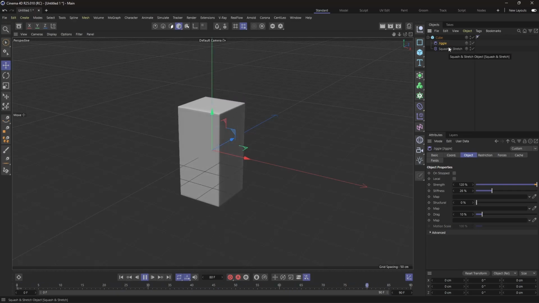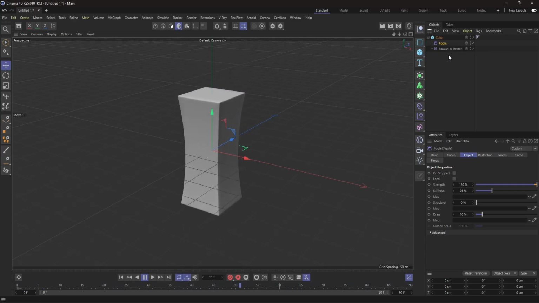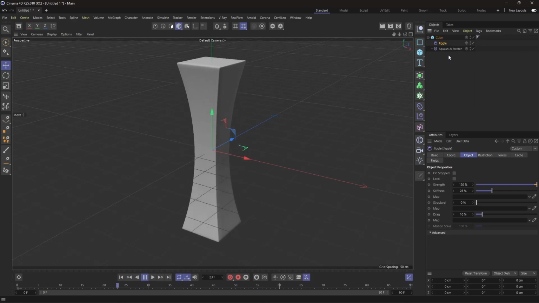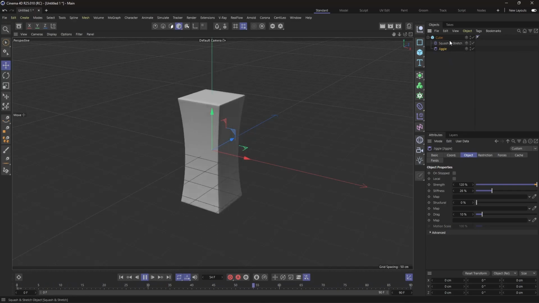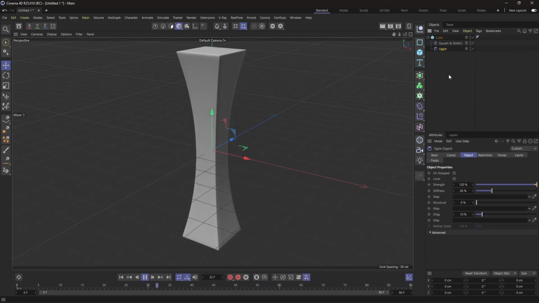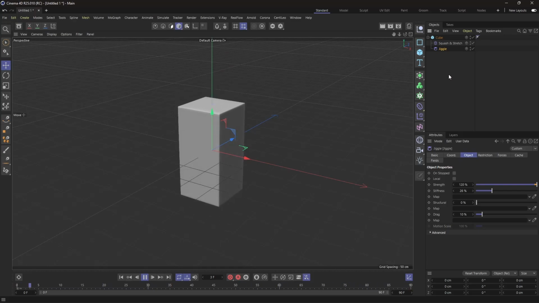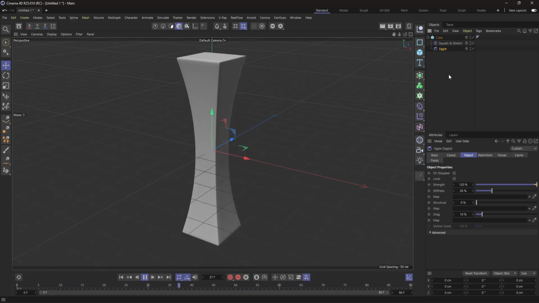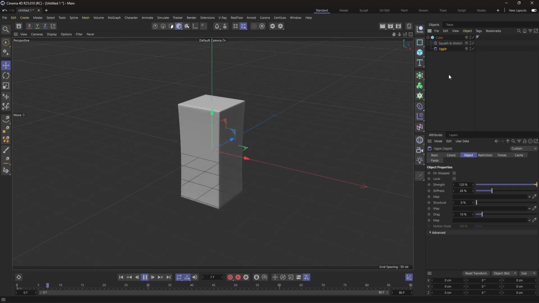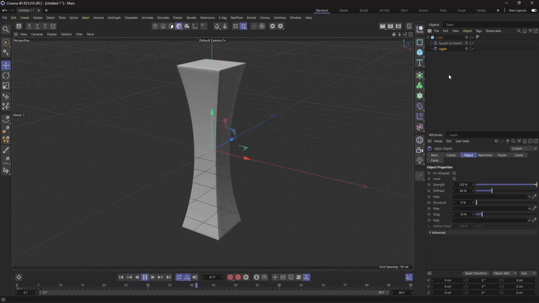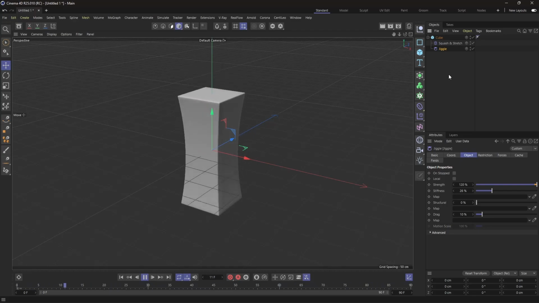So the animation comes, and then the jiggle deformer comes and adds that spring effect. So this is the arrangement for it. Then you will see the jiggle deformer adding some spring animation to the end of your animation. This covers the squash and stretch deformer and also the jiggle deformer.